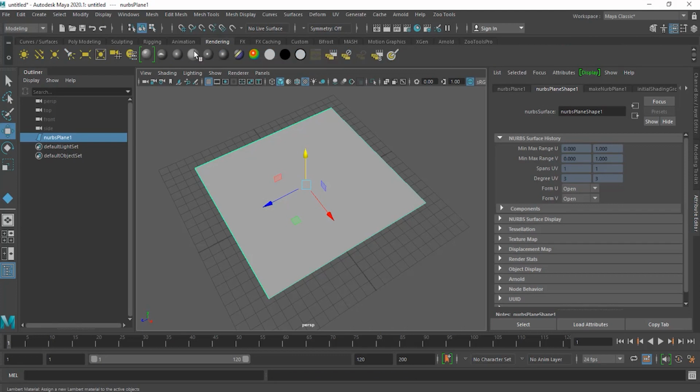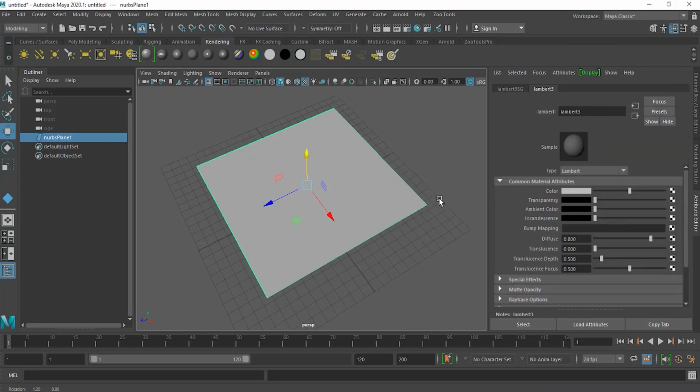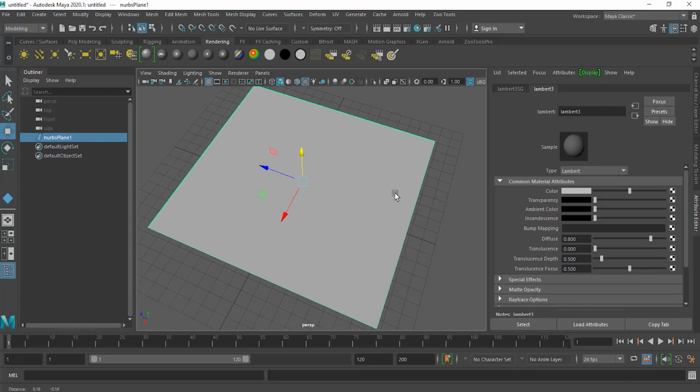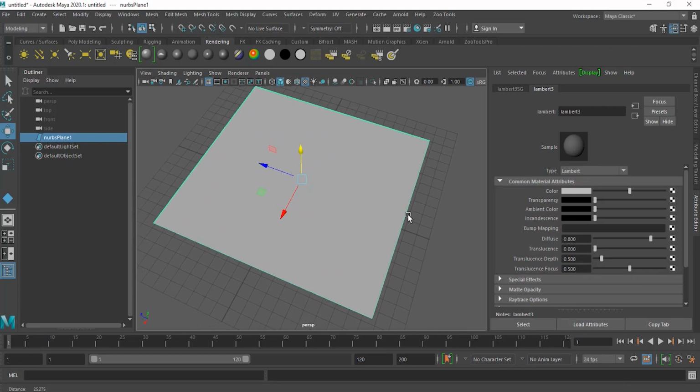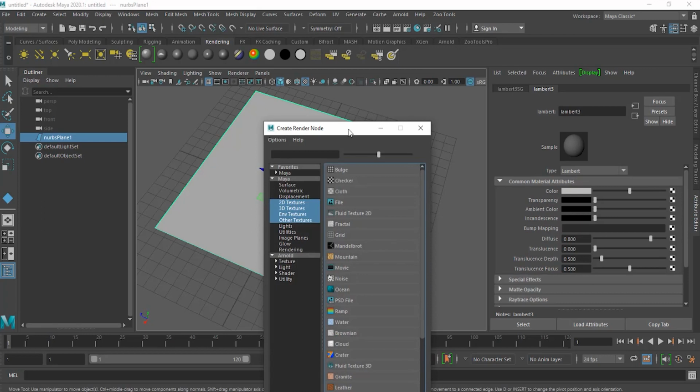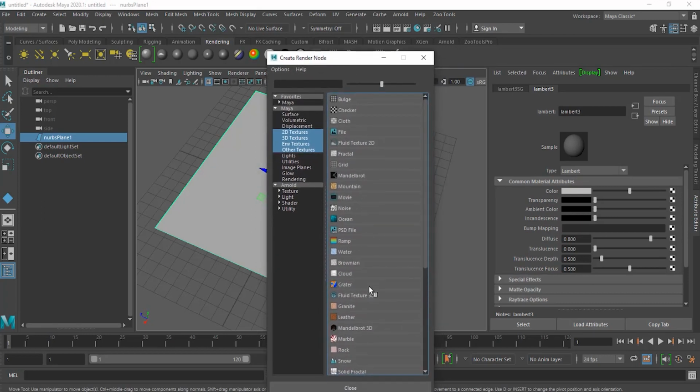Lambert shader on it. As soon as I apply it, I will be able to see the settings here. What I'm interested in right now is to apply any kind of 2D texture as a bitmap here. So I want to apply a bitmap. I will just click on this color checker box. Now, from all these settings, what I want is to apply an image file.